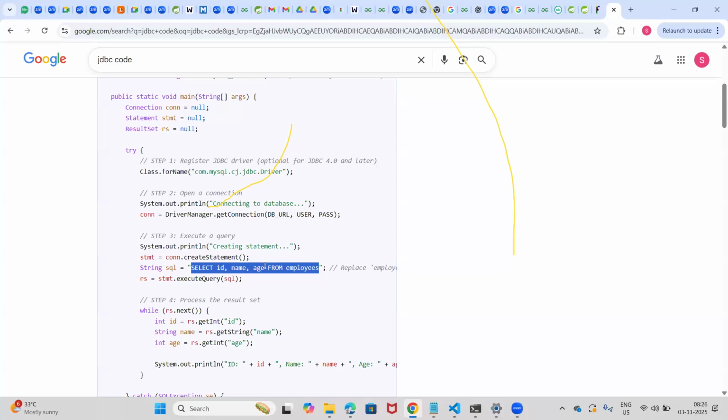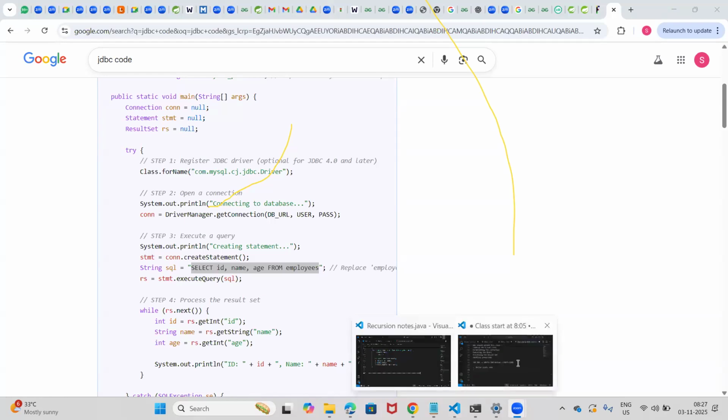Again, changing 100 queries. At the project level you cannot expect the queries to be this simple, guys. At the project level the queries are too complex. If you want to change even a single line, you need to check multiple things: will it impact any other files, any other classes, any other functionality. You need to cross check. So at the time of database migration or shifting, if you want to change the code each and every time, it is totally a rework, guys. Because of this reason there is no loose coupling.